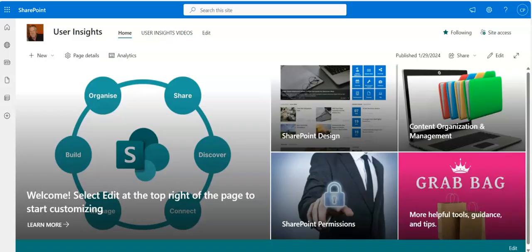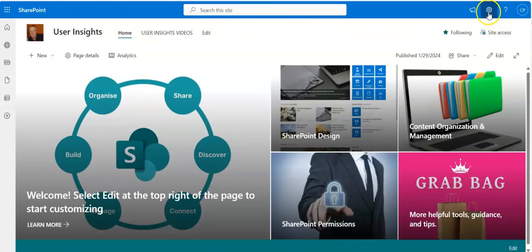We're going to do a quick video here about permissions in SharePoint at a high level to give you an idea of how important permissions are for the site itself as well as the content on the site, and making sure that the right people have access to the right content on the site. This is part one. We'll keep it high level, brushing over some big topics in SharePoint permissions, but then we'll have future videos to dive deep into each of those too.